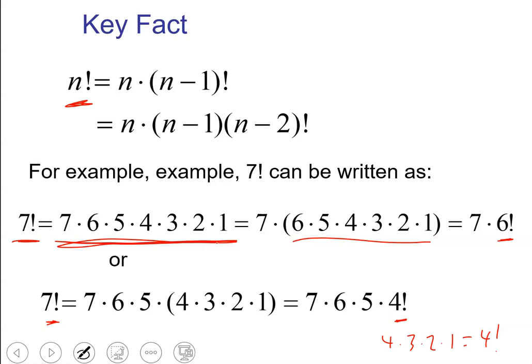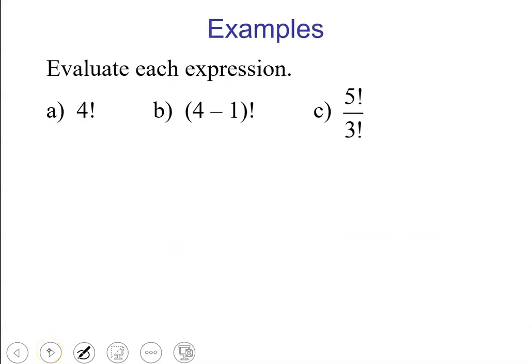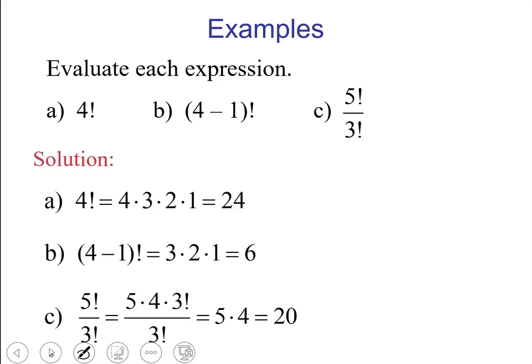All right, so we're going to be using that slightly as we go through some more probability. But let's do a few of these here. So 4 factorial. Again, hopefully you realize that is literally just 4 times 3 times 2 times 1. Now this one, 4 minus 1 factorial, this is in parentheses, so we actually want to do that first. So this is equivalent to 3 factorial. Parentheses always come first. Now you come down here and see that's equal to 3 times 2 times 1.